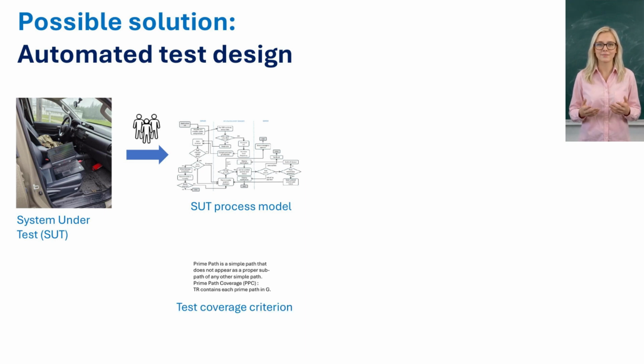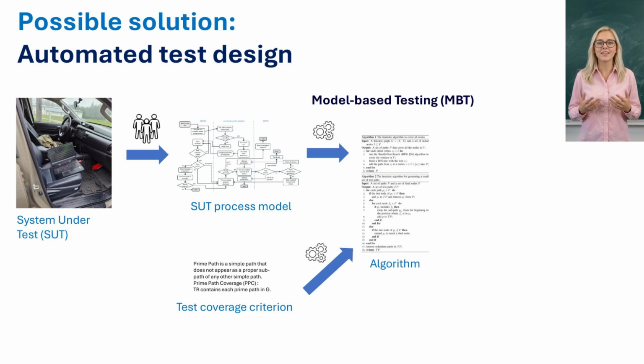When we have a model in place, we need to decide how strong the tests need to be. This is formalized by a test coverage criterion. We will talk about test coverage criteria later. They are usually available as options in model-based testing tools. Then, both the model and test coverage criterion are inputs to a specialized algorithm that is part of the tool and that computes test paths. Because this problem is relatively complex mathematically, most of these algorithms are AI-based nowadays.